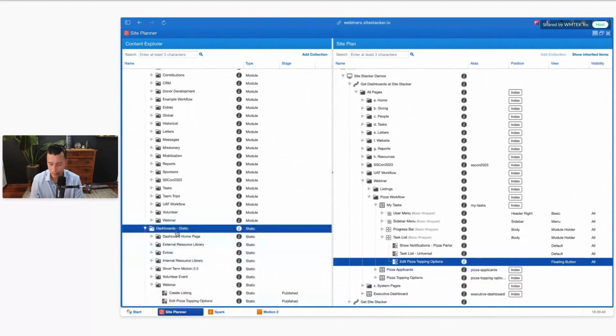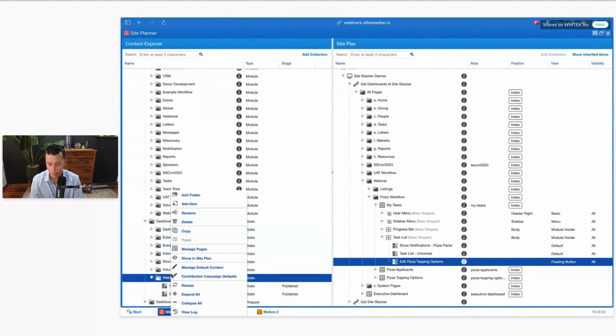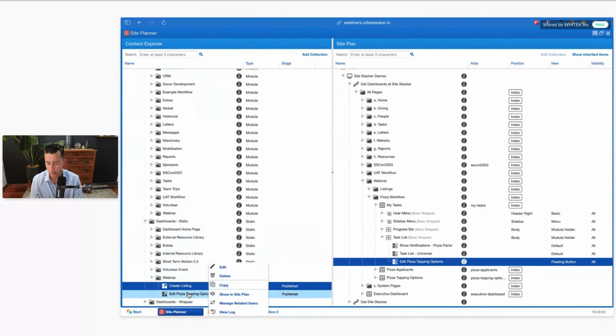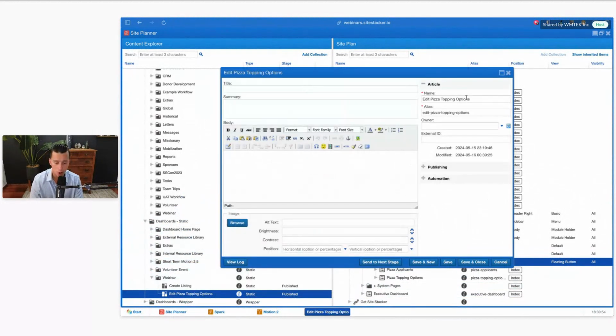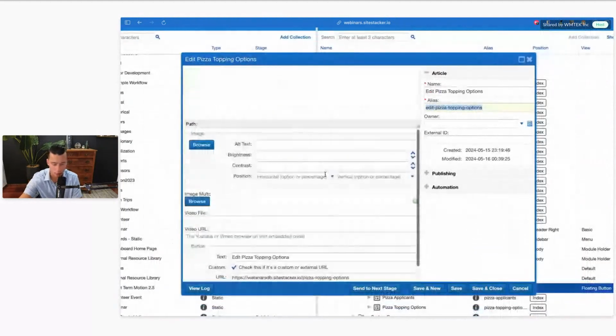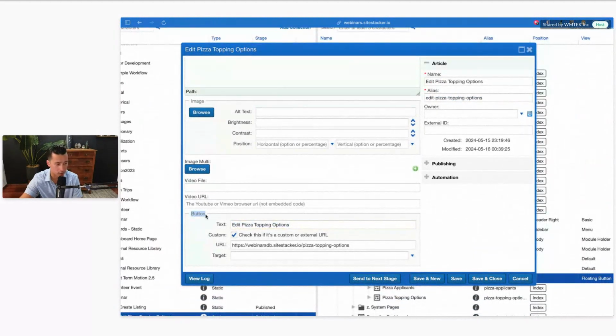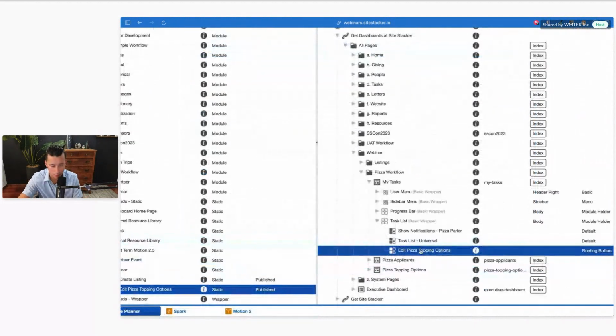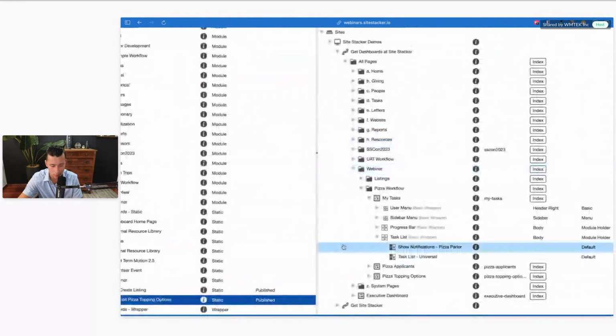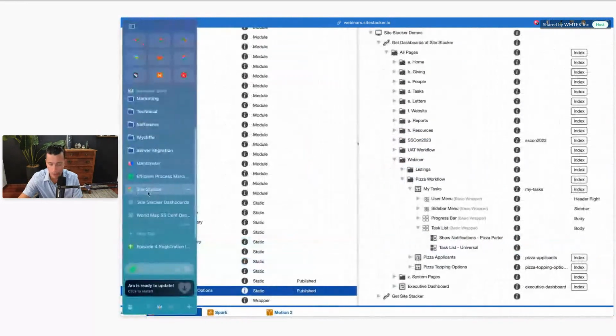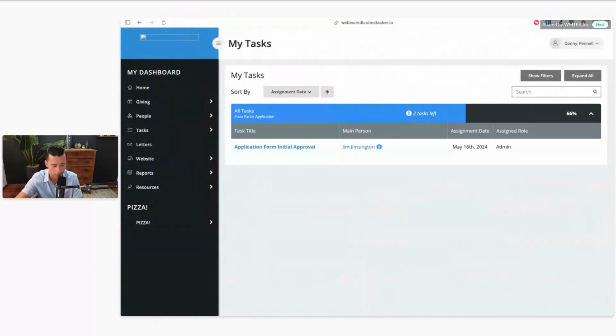If you go to the static content and you create a new item, I'm not going to create one, I'm just going to show you what I did. All you have to do is put name over here. That's for Site Stacker purposes. And then scroll down and add text to the button label. This is the button section of the content. And then add a custom URL and put whatever URL you want in there. Once you do that, I'm going to unpublish this so I can show you how to publish it. You're basically going to go back, and because I unpublished it, you'll notice that's no longer there. Okay, hopefully that's self-explanatory.